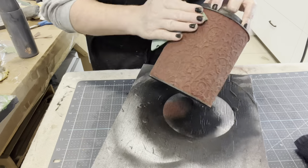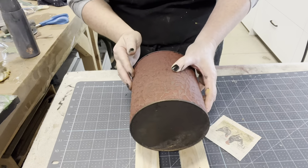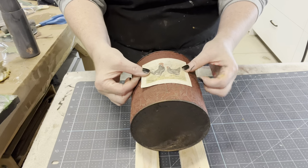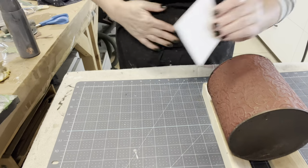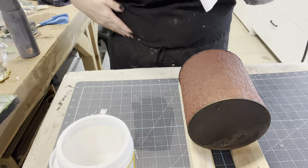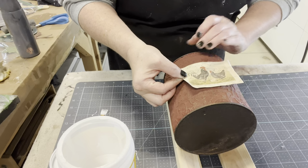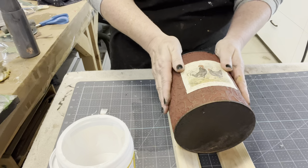It's just amazing. So I thought this image was perfect to go with the Cherry Pie, trying to keep that seam in the back so that this is the front, the black chickens on here. Oh, be still my heart. If your heart doesn't flutter a time or two while you're crafting, what the heck are you doing? You just have to love this. You just have to be like, oh, look at how this is turning out. My vision is coming true.